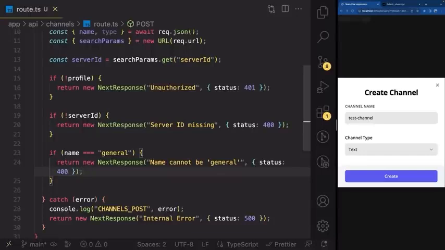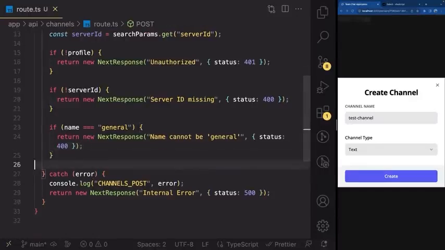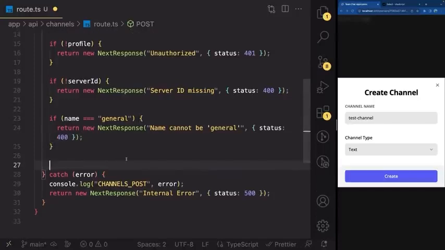I'm doing this because later on, when a user visits a server, we're going to automatically redirect them to a general channel. So that's why I'm protecting this name, so our code can stay working. You can, of course, after you finish this entire project, play around with the settings and modify them to your liking. Now let's actually create this channel and update the server accordingly.